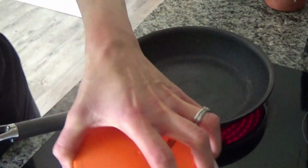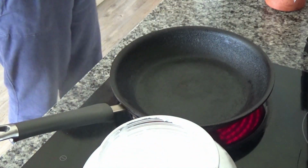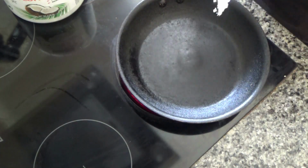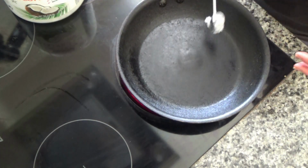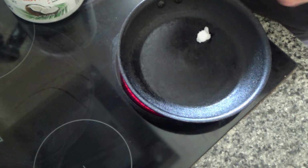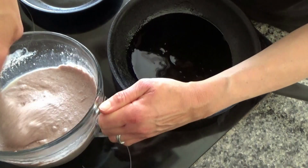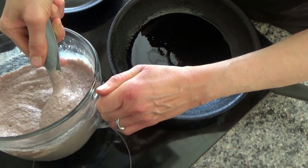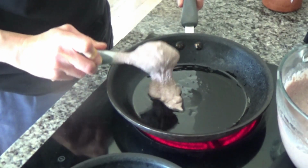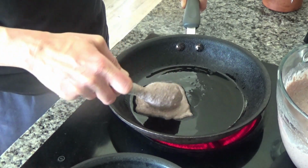So I've got my coconut oil, and what I'm going to do is put a bit of oil in the base of that pan. So I'm just going to put a bit of coconut oil down here like so, and I'm going to let the pan heat up now. So the pan is getting nice and hot, and I'm just going to add a bit of the pancake mix to the base of the frying pan, like so, and I'm just going to try and spread it out evenly as well.